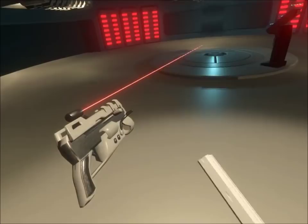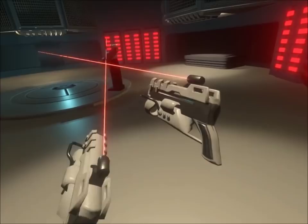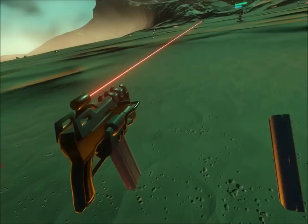I'm going to drop that in my holster so I can load my other one. I've got them both, and that's what they look like. When you want to drop the magazine, you press the touchpad. You can press the touchpad to drop it, or you can also touch it with your other hand and push the grip. Either way.